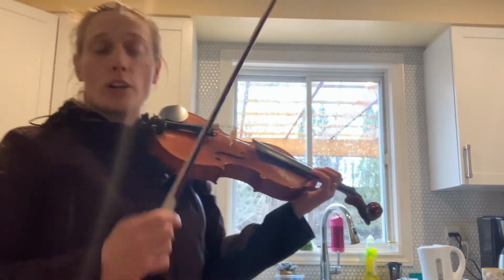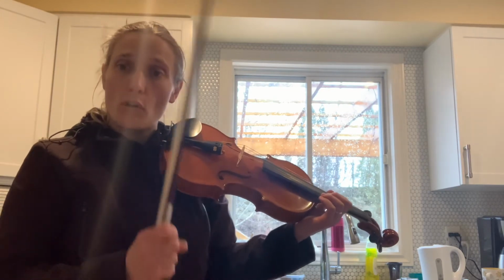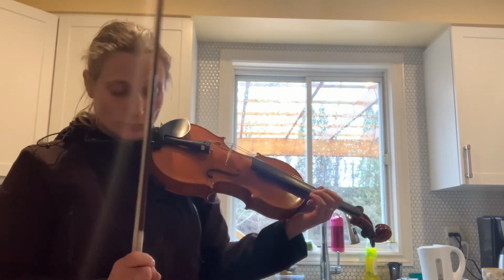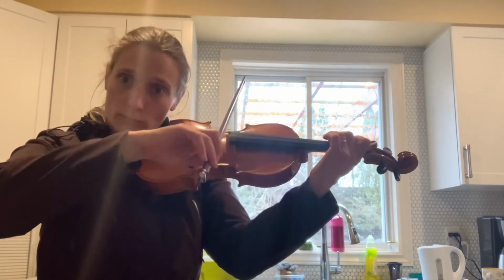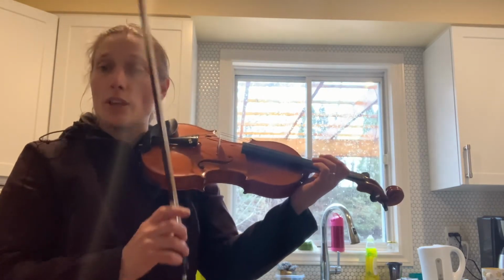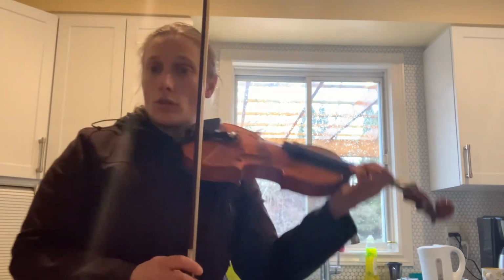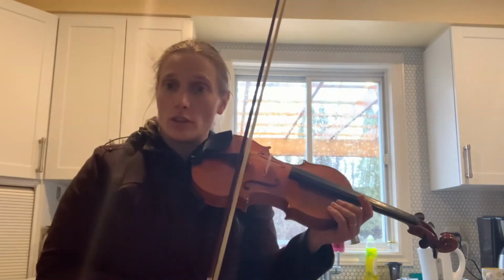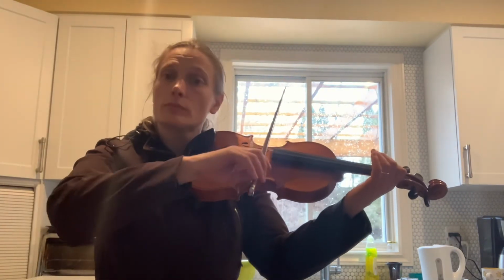Left hand, more clean left hand, definitely. And also keeping the same tempo for all your different bowings, okay? Same bow, same beat for all of the different divisions of the short and long note. So long half note.